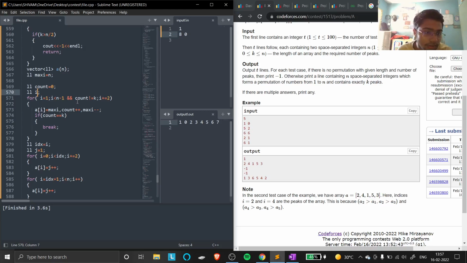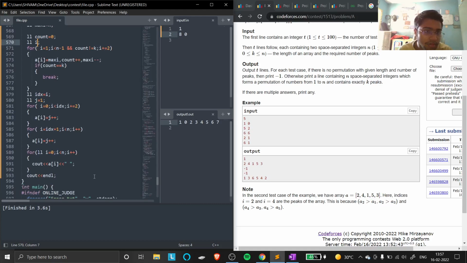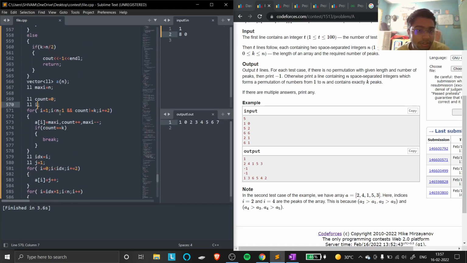Access 1. So it would be count 0, and it will see count should not be equal to k. Should be less than k. So 0.